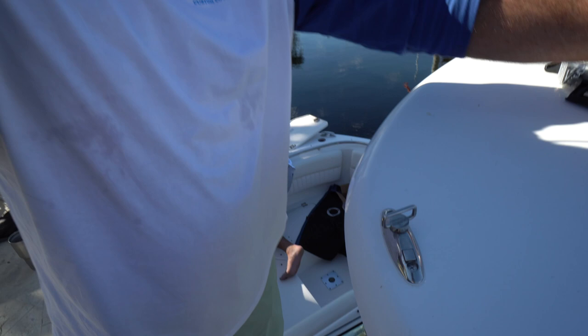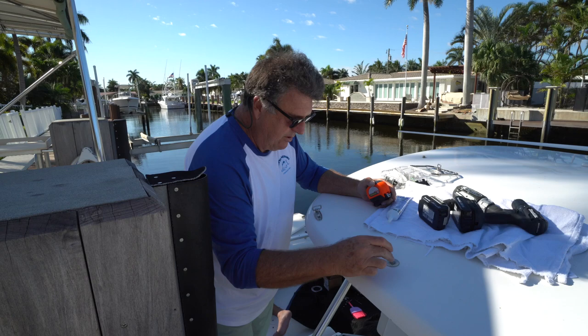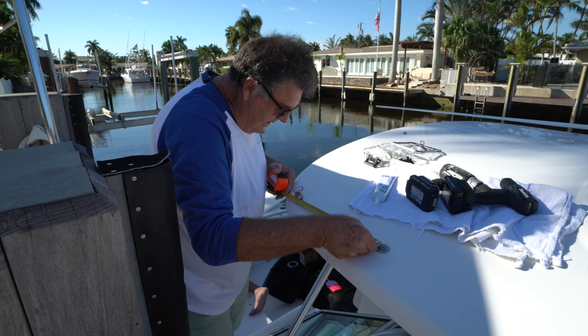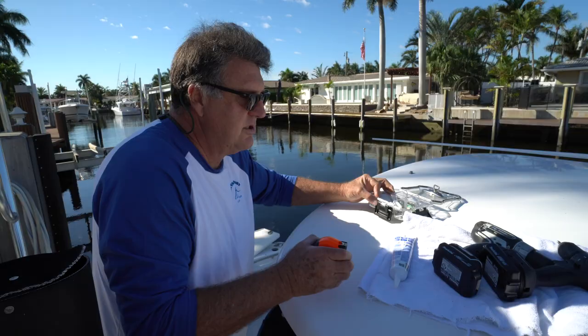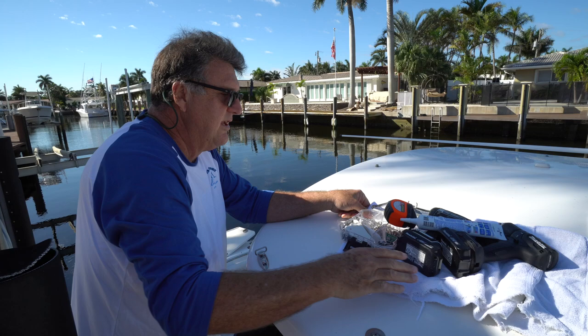Now, to go to the other side, you want to measure from something. They've installed this hard top with this screw right here. So if I come to this screw, I've got 13 1/4 inches to this back screw. It's nice to have a towel when you're working so you can slide your tools without scratching anything.